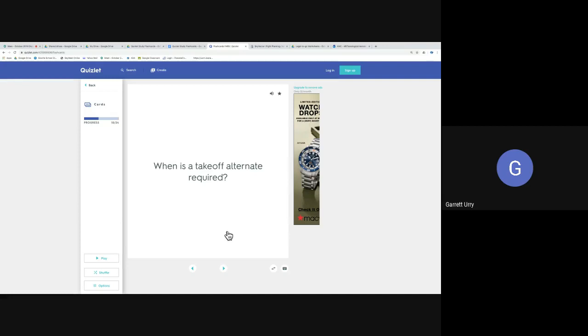One addition to this FAR that's kind of important is the requirement for the takeoff alternate.